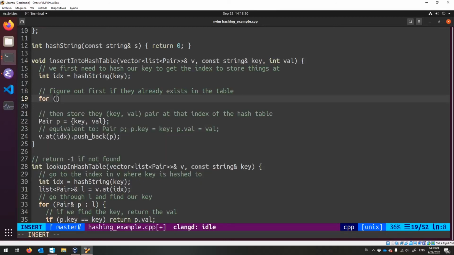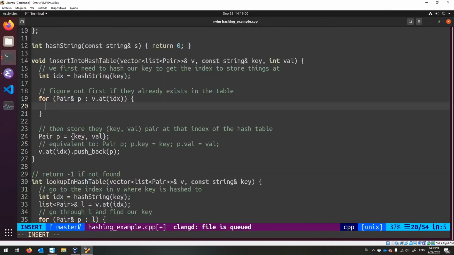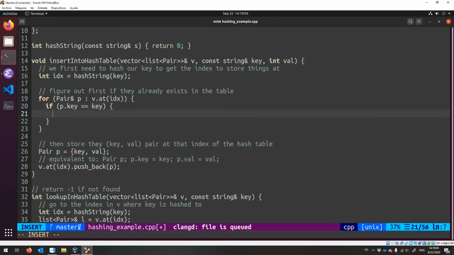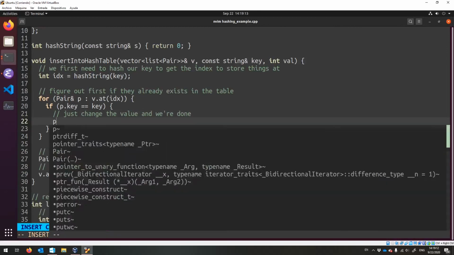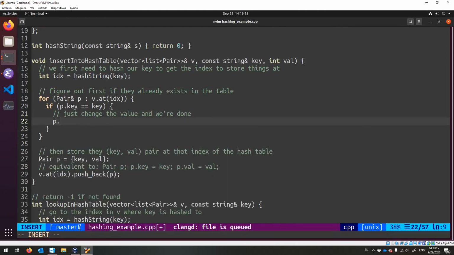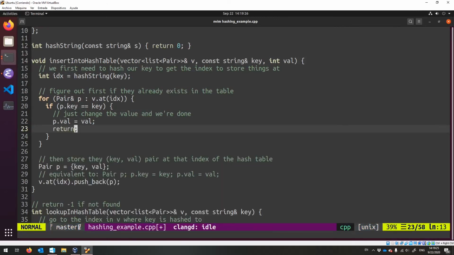For pair reference p in v.at index, inside of that list, if p.key is equal to key, then just change the value. And we're done. All right, so we say p.val equals new val, and then return. All right, nothing left to do.